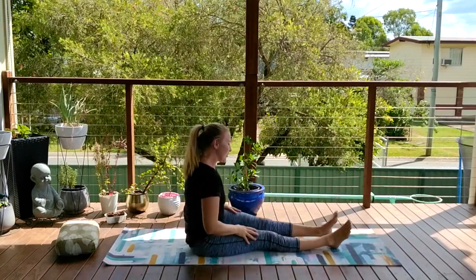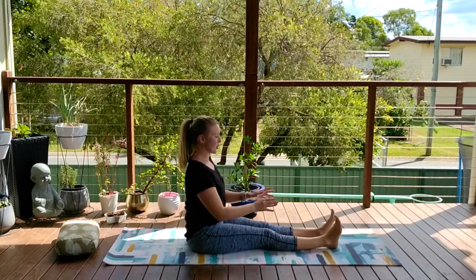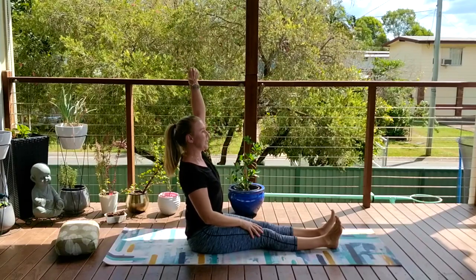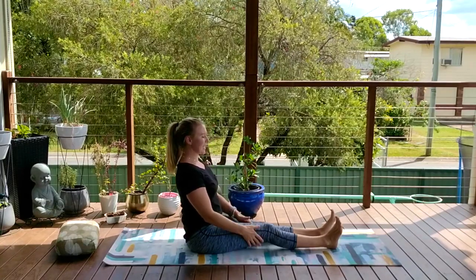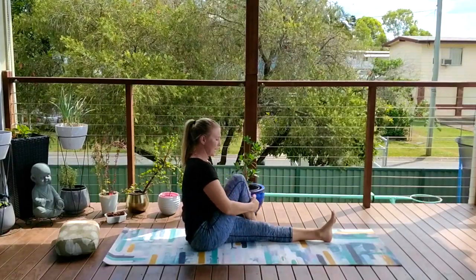Extend the legs out onto the mat, ground down through the sit bones, sitting up nice and tall, moving into Dandasana, toes and kneecaps pointing toward the ceiling, having a sense that a string is lifting you up. So the crown of the head is nice and straight, the back is nice and straight as well. On the exhalation, we're going to bend the right knee, draw the right foot in, and then step the right foot over the left.